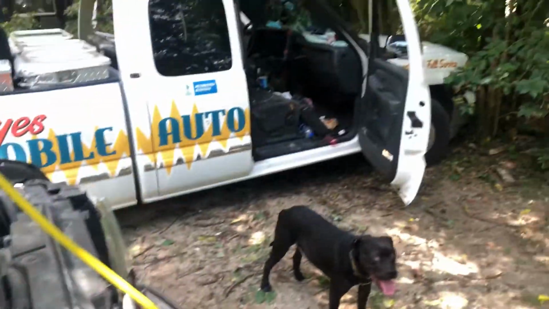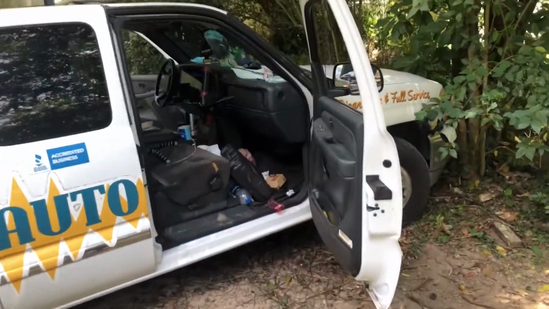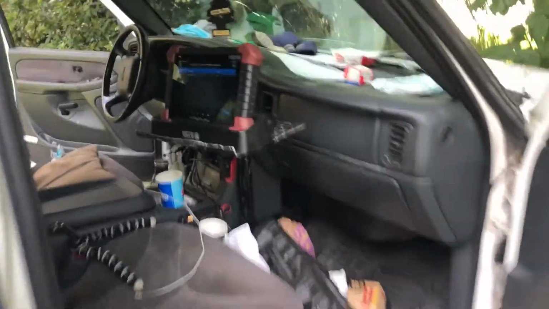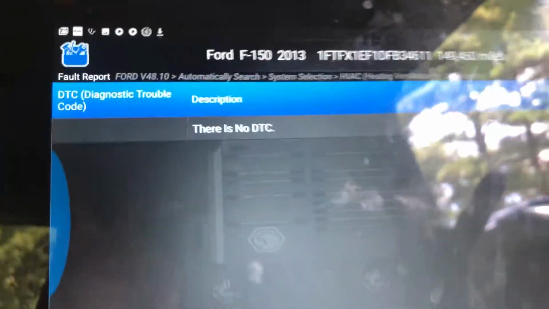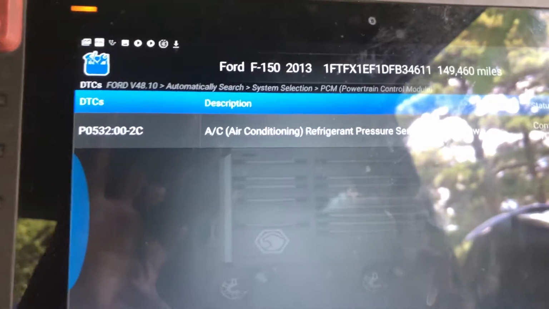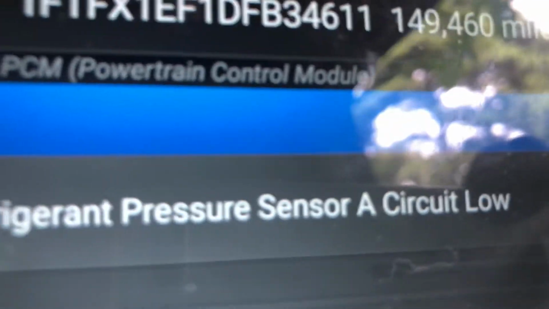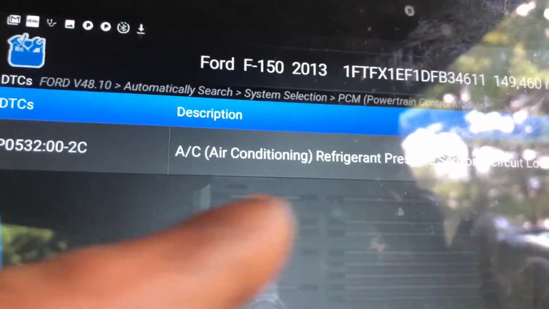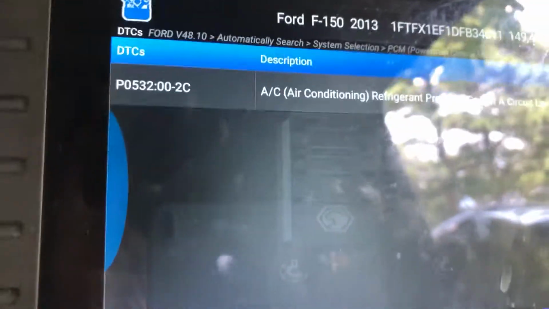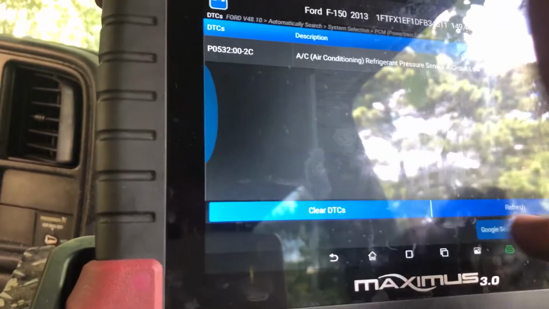I'm not finding anything on scan data indicating anything abnormal. No trouble codes. Okay, this is the powertrain. All right, we unplugged the high pressure switch, so we did that. I'm gonna go ahead and clear it out of there.